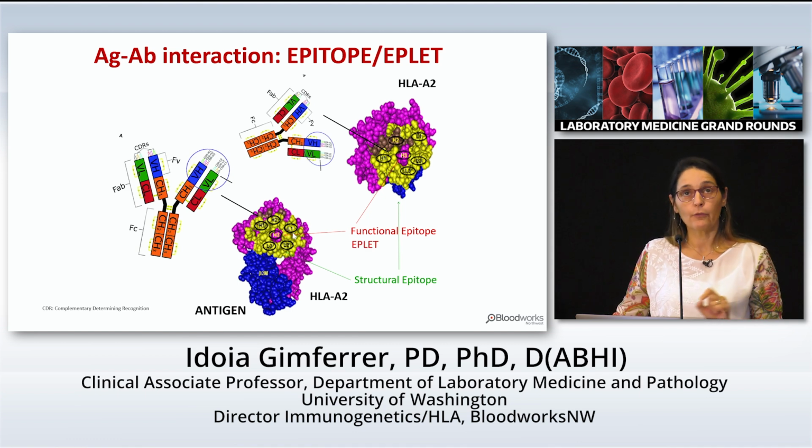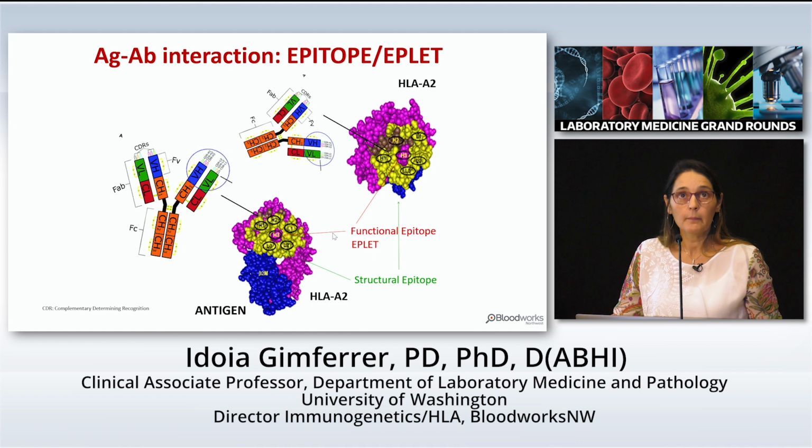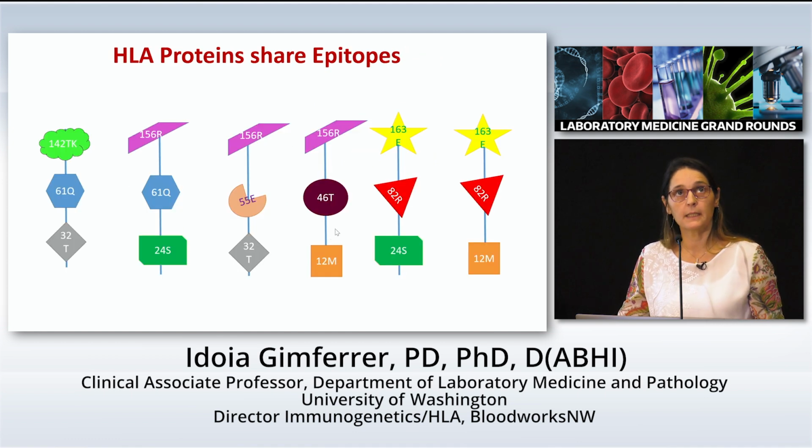And before I move forward, an eplet is a theoretical epitope. If I'm looking at two different HLA proteins, there are areas where they are different that could potentially be the target of an antibody. This is named an eplet. In solid organ transplantation, there are a lot of publications looking at many different eplets between different HLAs. But the concept that I want to transmit here is the concept of shared epitope.